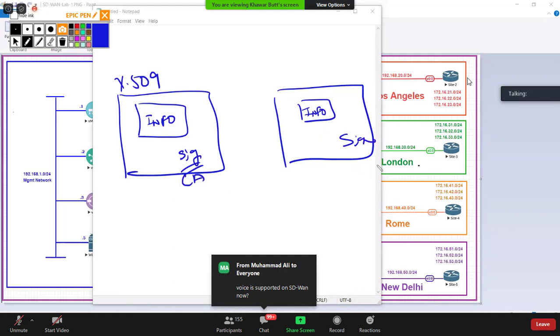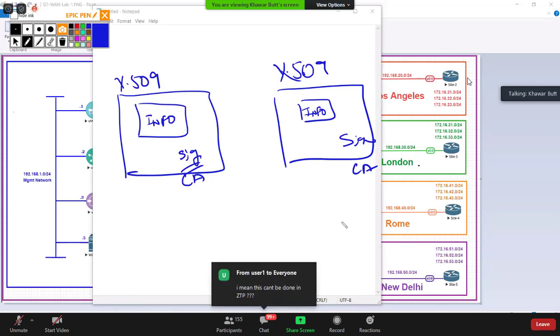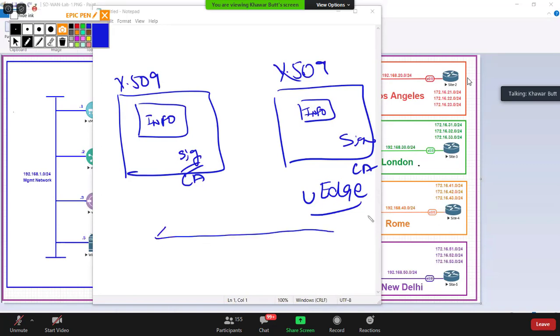Good. Now, when the vEdge sends the certificate over here to vBond, how does the vBond know that this guy is saying the truth? By looking at the signature. But how does it know it's the right signature?